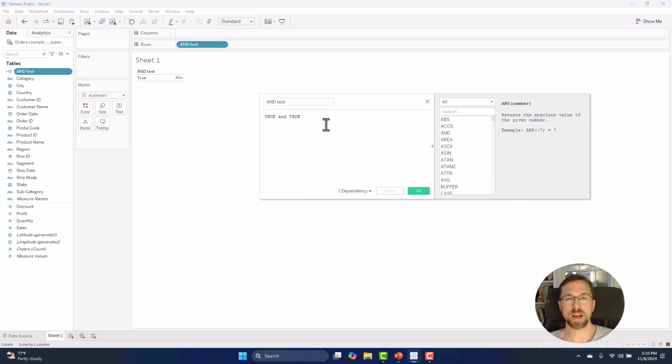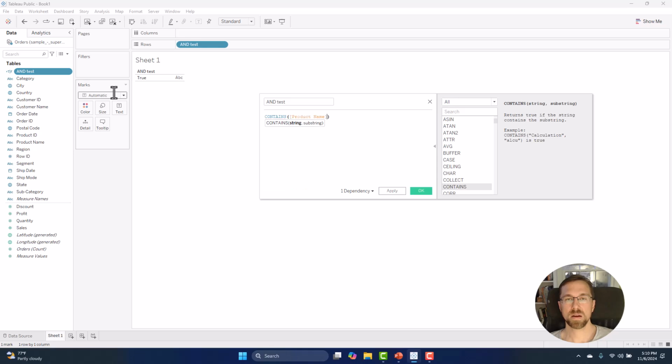So for example, if I say product name contains Xerox, let's say, and segment equals home office, then this is saying both the product name must contain the word Xerox and the segment must be home office.